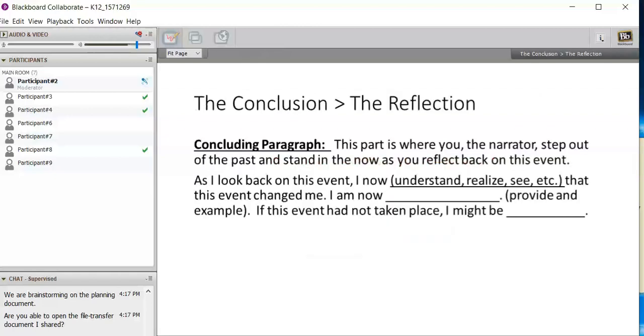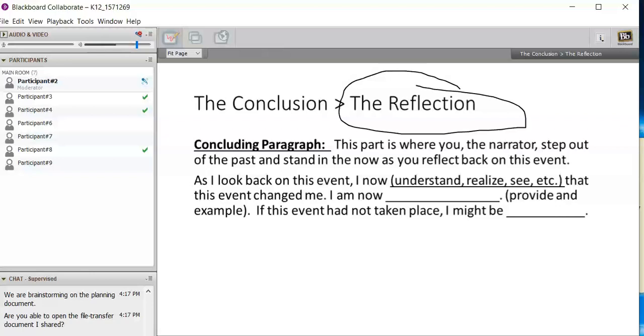Now the conclusion is now that part where I've finished the narrative. Now I'm going to step out of the story into the present right now, and I'm looking back. And really the key word here is the reflection of what impact that event had on me, the writer.